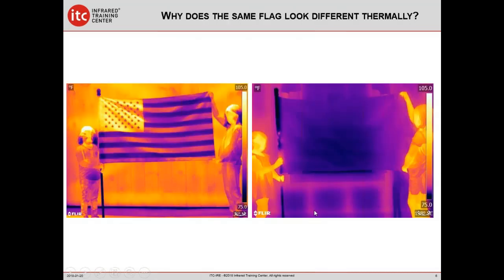If we look at this image here, you're going to see two images. American flag, and the American flag on the left, American flag on the right. If you look at these two images, there's something distinctively different in these images that really applies to roofing and roofing thermography. And the image on the left was taken outdoors. The image on the right was taken indoors. And so we have to talk a little bit about solar absorption, solar reflection. All those things are impacting what we see when we do an infrared image or a thermography inspection on a roof.